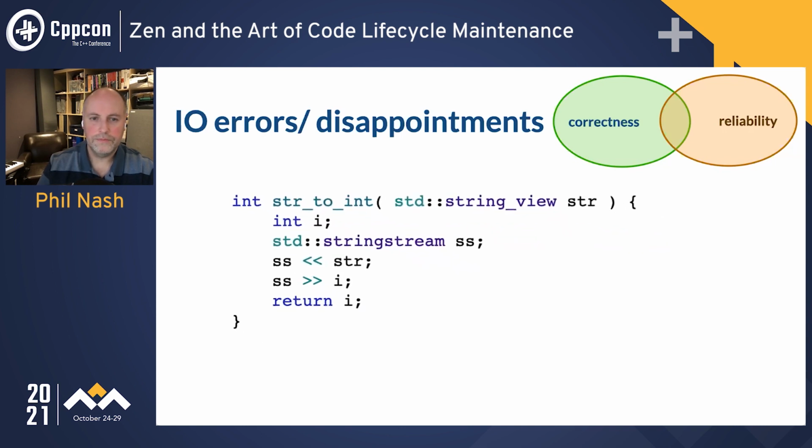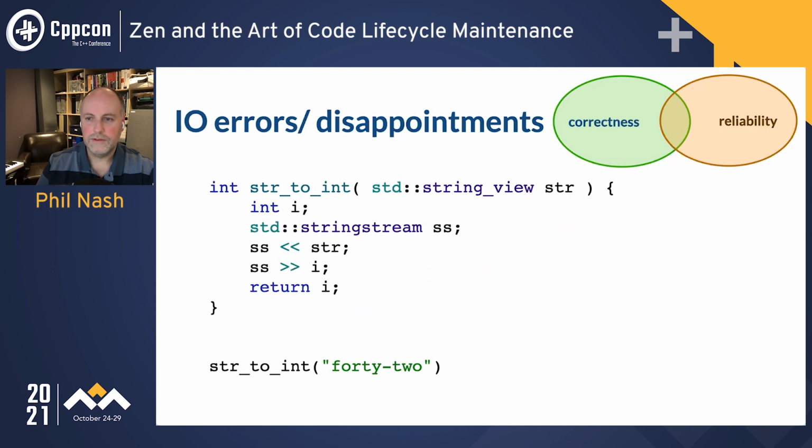Fine. I can call that with something that's not an integer. What happens? Well, when I ran this, I got 0. And by my reading of the standard, I think that's guaranteed. I'm not 100% sure because you have to read through quite a few layers to really get to the bottom of that. But I think that's guaranteed. But that's not great. That's really just because we started off with 0 before we've evaluated anything, and then we get to the first non-numeric character and we bombed out.